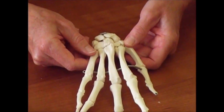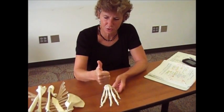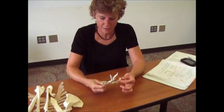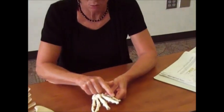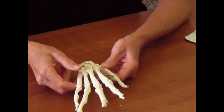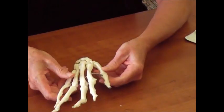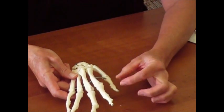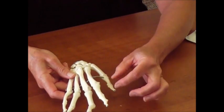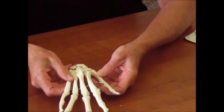If you go to Europe and you ask for one of something, you hold up your thumb, and Europeans are actually anatomically correct, because the thumb is going to be number one. So this is number one, two, three, four, and five on your metacarpals. If you're not sure if this is a right or left hand, you can always find the thumb — it's only got two phalanges on it. Every other finger has three phalanges, so the thumb only has two.